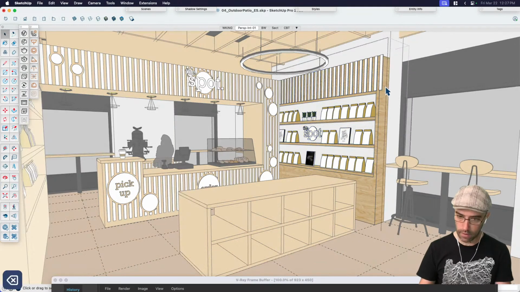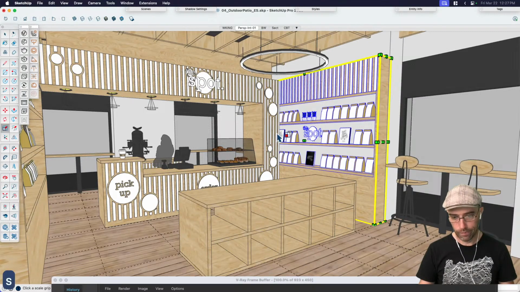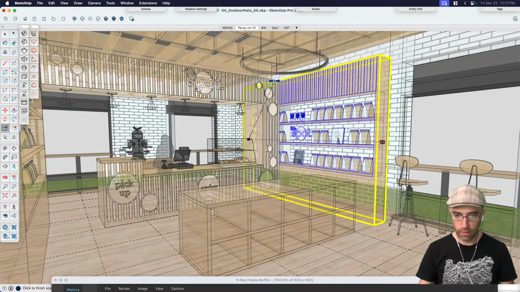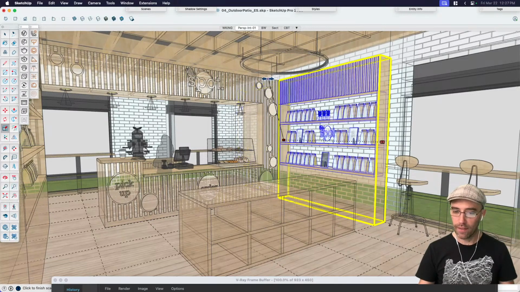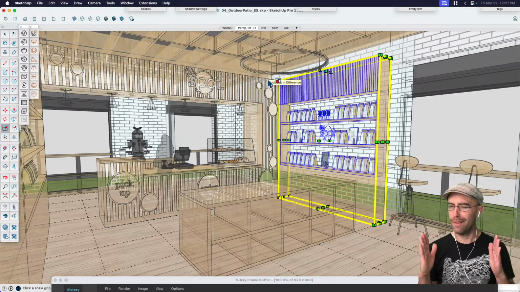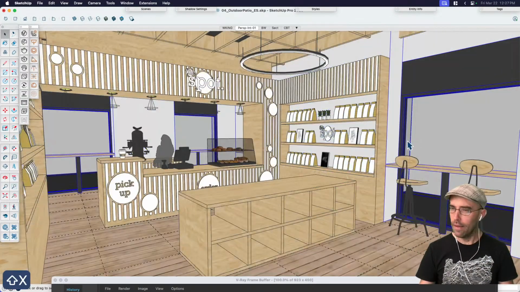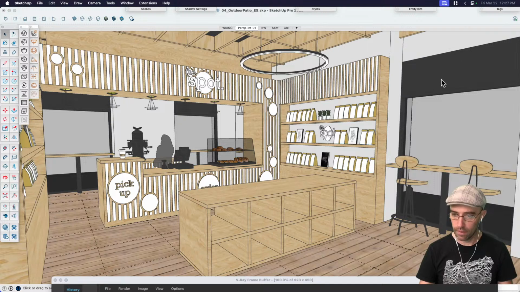Although you know what that does is it exposes all these problems that I had because you couldn't see part of this. Ooh, here's the problem with this. All right, folks. Sometimes, like you said, good enough. It's okay. We're going to cheat it. We're going to do a non-linear scale, and we're going to just snap. We're just going to squeeze this bookshelf in by a foot, or this shelf. No, you wouldn't do this in real life. So these are the medium-sized bags, not the large. Yeah, exactly. This is not the proper way to do things, but this is a live stream, and we're going to take some shortcuts because.